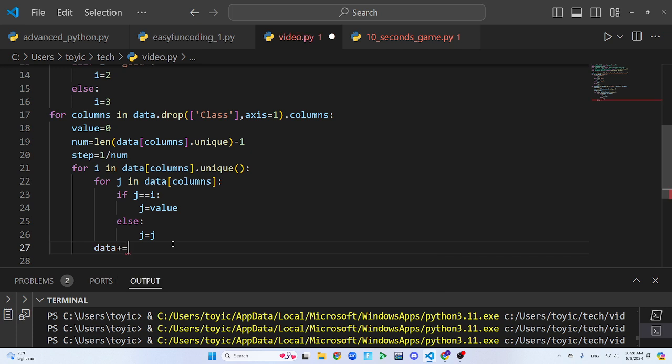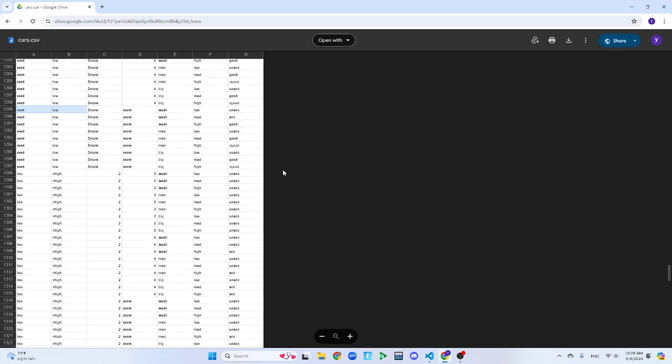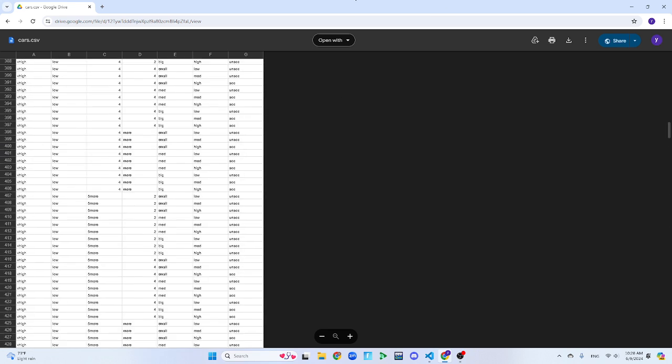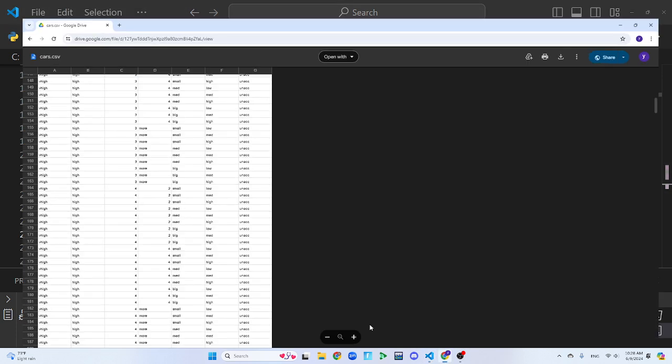And then the data value will plus equal to step. All right. This few lines might look kind of confusing, but it's actually quite simple. This is basically a loop, and it will iterate through the unique values of that column.